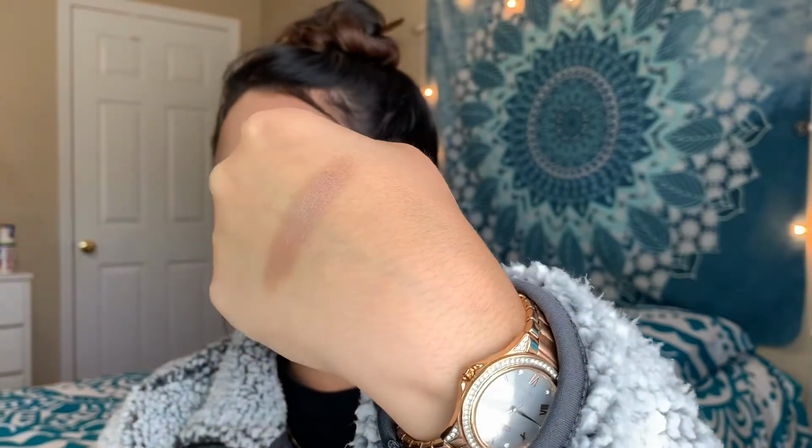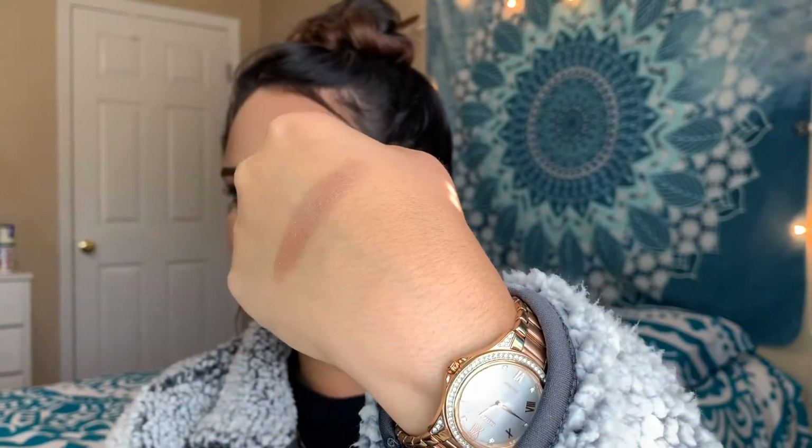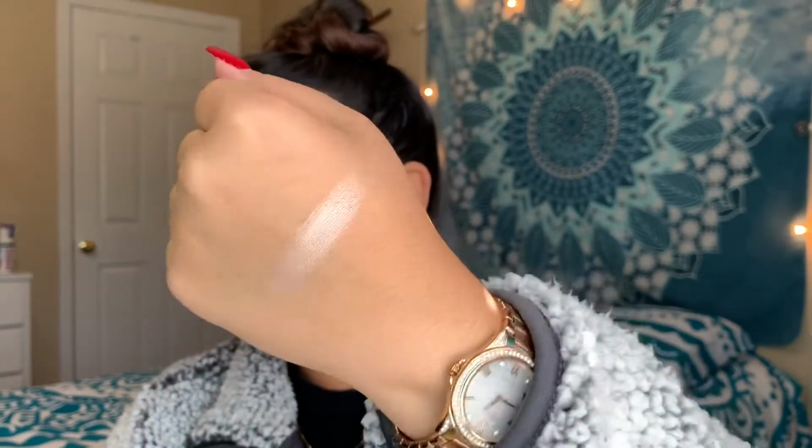But now that I've hit pan, I think I'm gonna try to make the pan bigger, and then I'll roll in another highlighter, because I mean it's beautiful. See, like right there, it's a beautiful rose gold kind of color, a rosy color, but obviously in the light it reflects real well, so for me, I don't know if you can see it, it'll leave a white cast, which is kind of annoying. So I'm gonna try to make the pan bigger, and then I'll roll in another highlighter. And I've used the Super Shock Cheek highlighter 20 times.